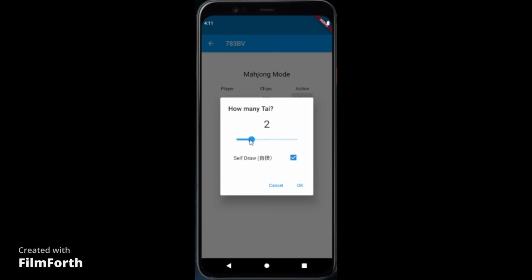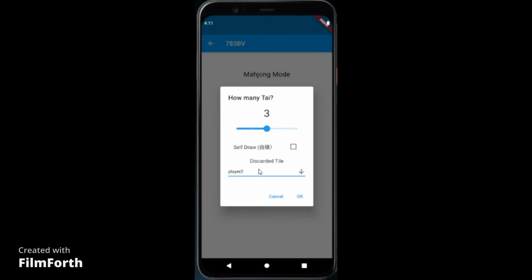Then according to the hand that I formed, I just have to choose the corresponding tie here. For example, if player 2 fed me 3 tie, I just have to click 3 tie, which is not self-drawn, and pick the player that discarded the tile. In this case, it is player 2, then I press OK.